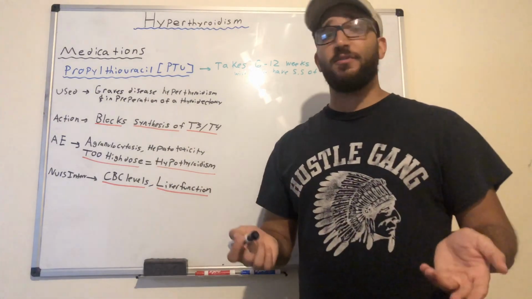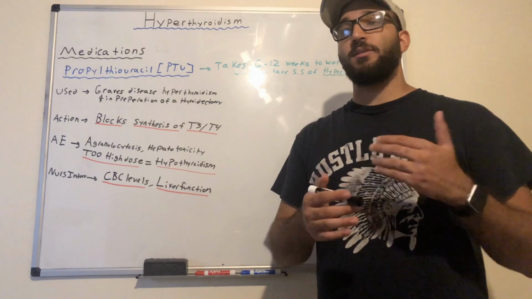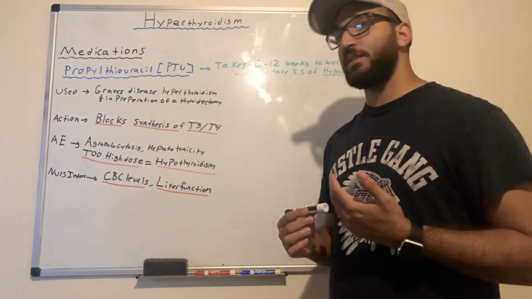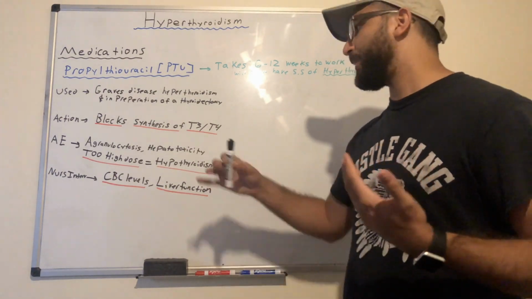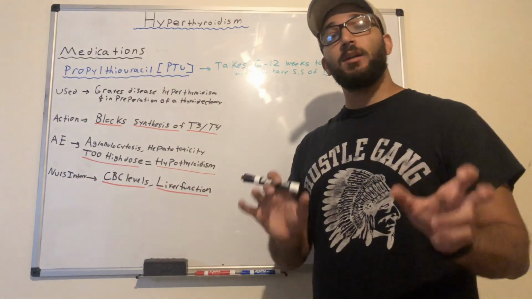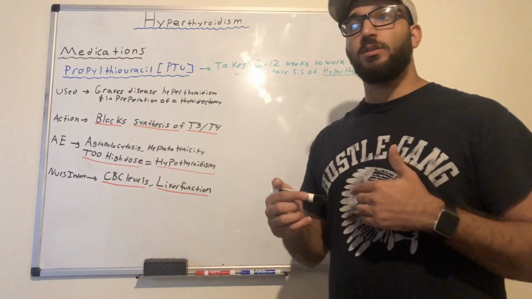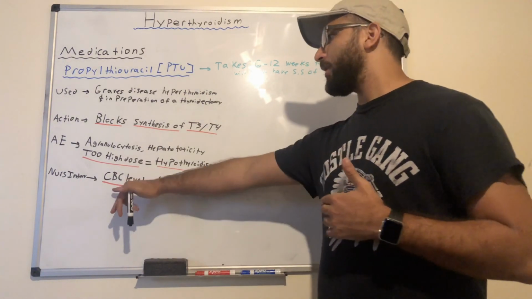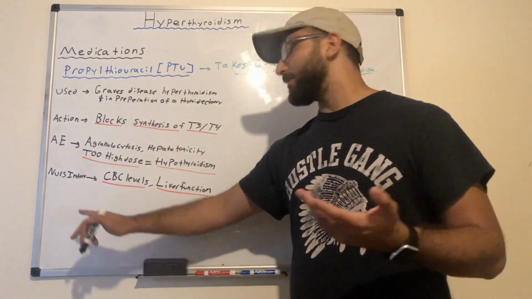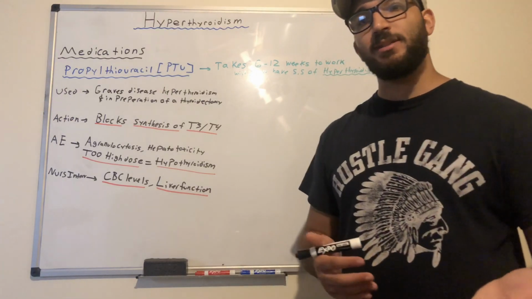There can be some adverse effects of propylthiouracil. One being agranulocytosis, meaning the patient is going to be more prone to infection. Patient's liver may experience some damage, and that's known as hepatotoxicity. If the dose of propylthiouracil is way too high, it can cause the patient to have hypothyroidism, so it can switch the disease process. Some nursing interventions that are important is to monitor the patient's CBC levels and also monitor the patient's liver function, how's their AST levels, ALT.